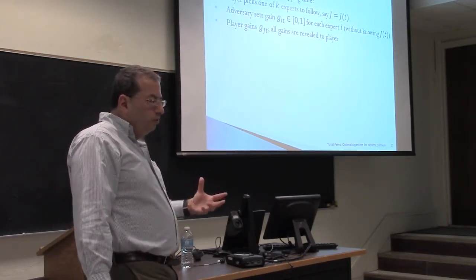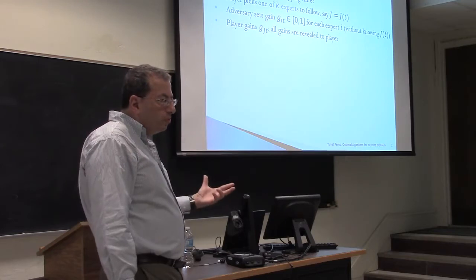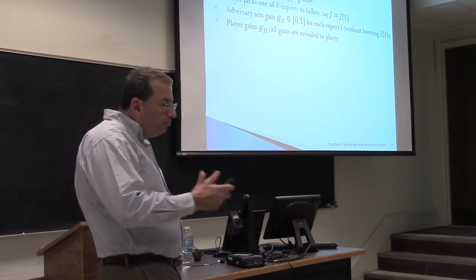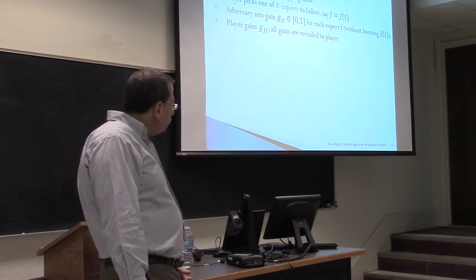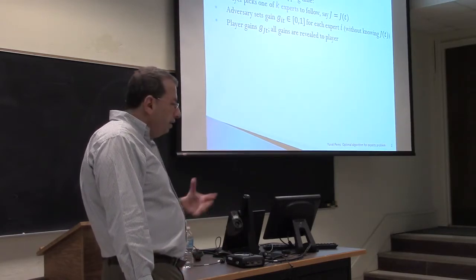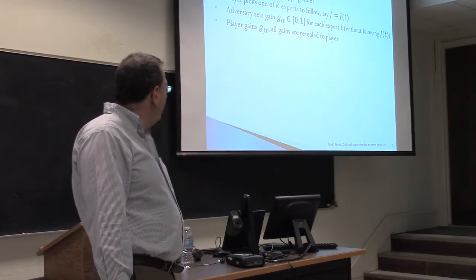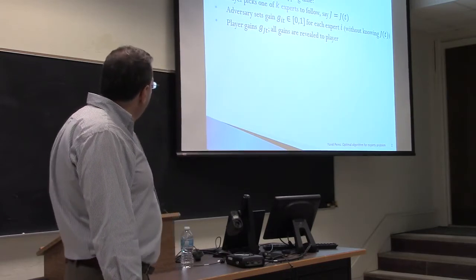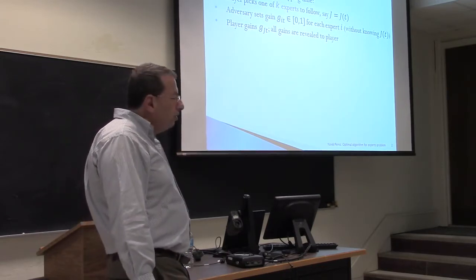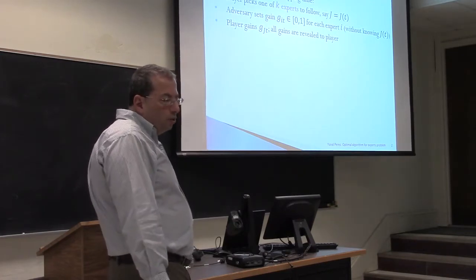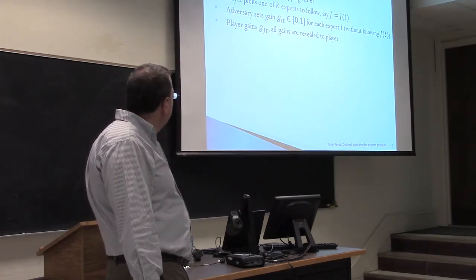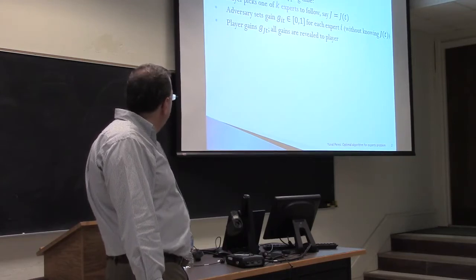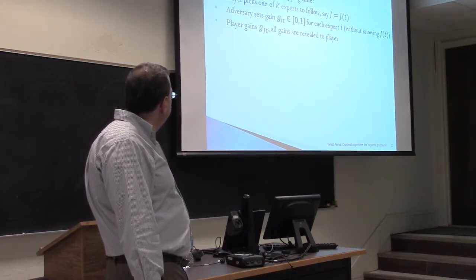So we don't want to use the advice of the faulty experts and only know at the end. So we have to balance this kind of learning with the rewards or losses we have along the way. So there are equivalent models here. We can think of gains or losses. If you just switch to, say, 1 minus the gains, you can think of those as losses. We'll start with just thinking of a gain.